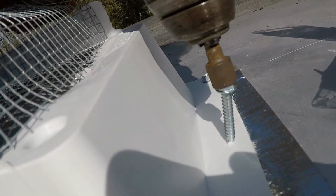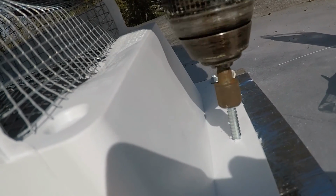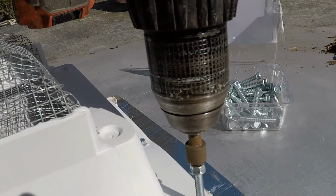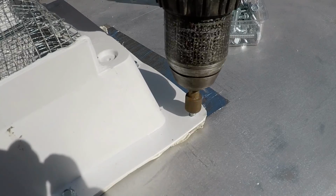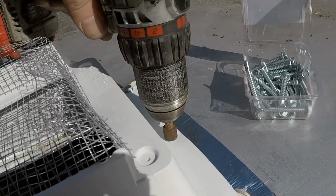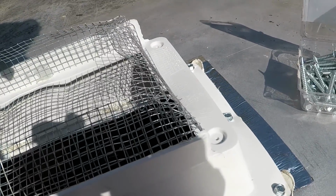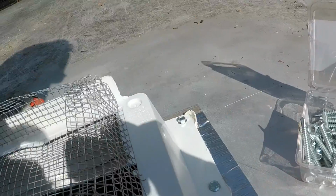Don't push too hard. Let the self-tappers do their job. Don't want to do that one in too tight either. Like I said, I don't want to snap the flange here because you can see there's a bit of a bow here like the old one.